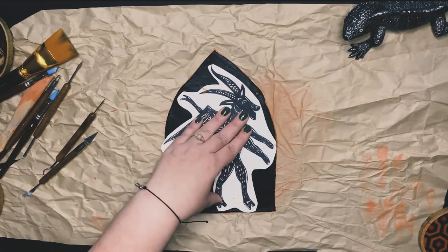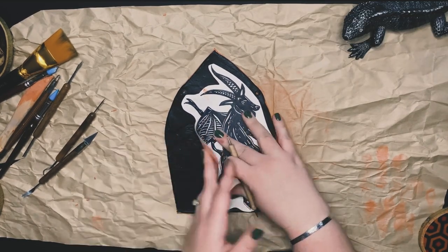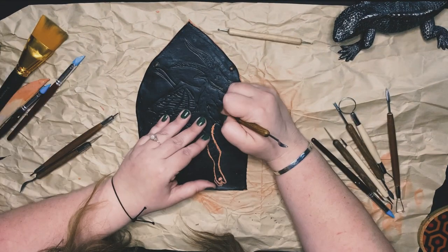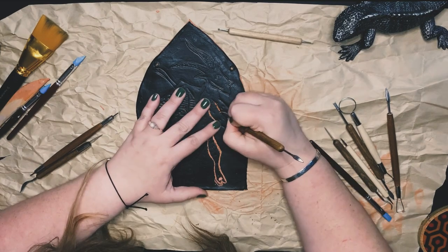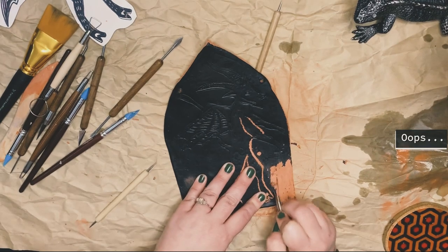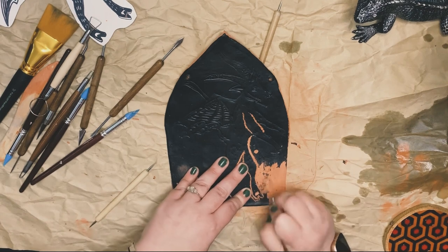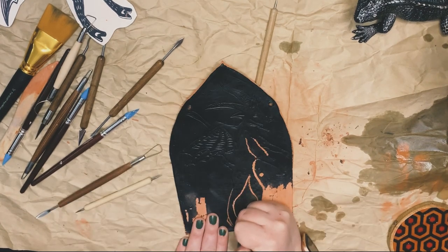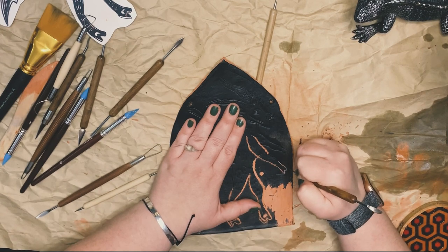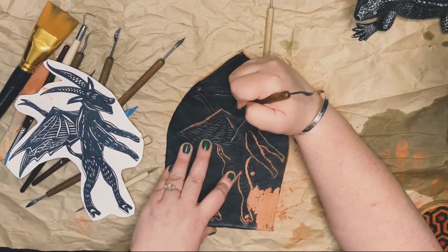This creature sounds terrifying, although some of the pictures from the 1900s may make you think otherwise. The accounts of the Leeds Devil describe it as a bipedal horse-like creature with wings like a bat or a dragon, large dark round eyes, short clawed front feet, long thin legs, and a serpent-like forked tail. There are small variations to this description — does it have hooves or talons, red eyes or black? But the majority of the features have been agreed upon throughout the region for generations. The other thing that's widely agreed upon? The blood-curdling scream of the Jersey Devil, said to have haunted anybody who's heard its call.